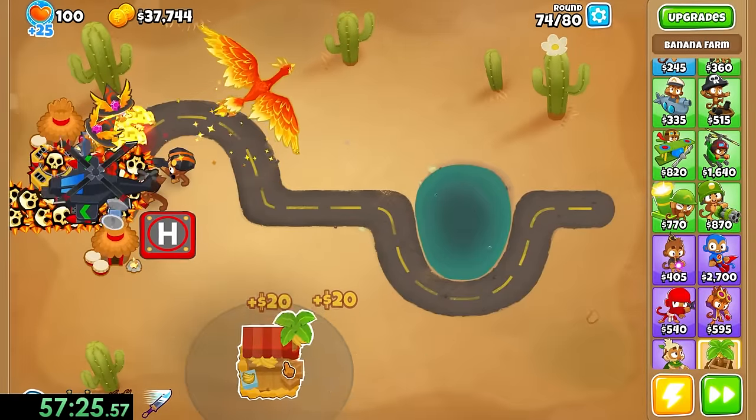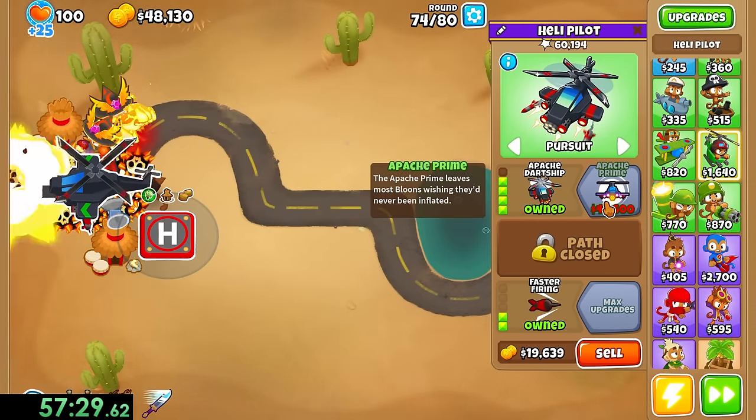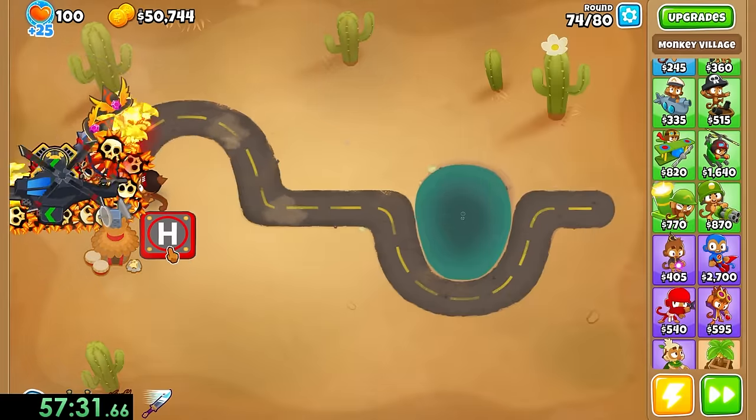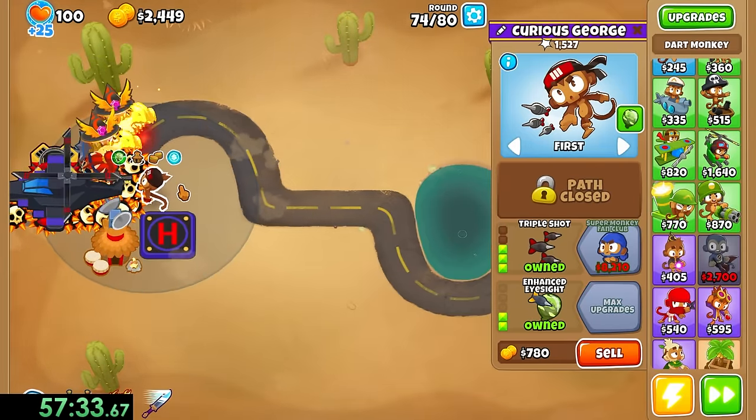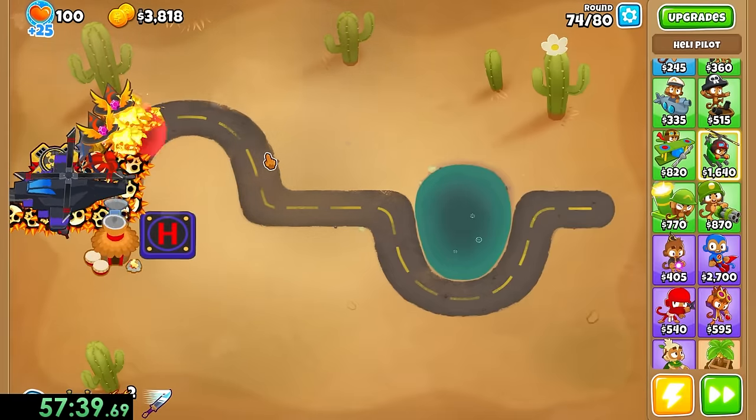But we can always do this just to go as fast as we possibly can. Oh, we actually don't have enough. Okay, come on. What are you doing here, buddy? Making me look bad in front of my friends. Okay, there we go. We're good. We got an Apache Prime. That's a little ridiculous for hard mode, but I'll take it.